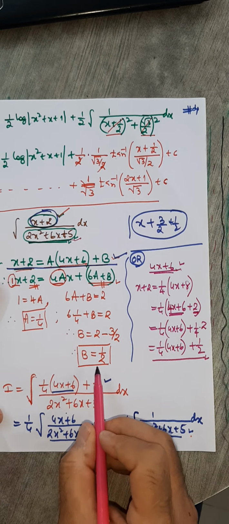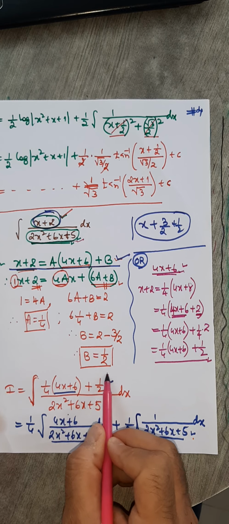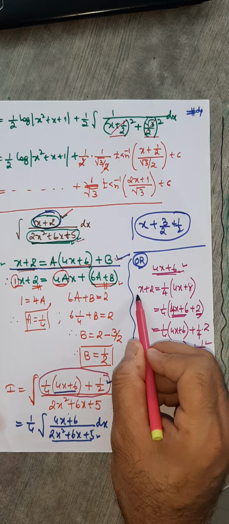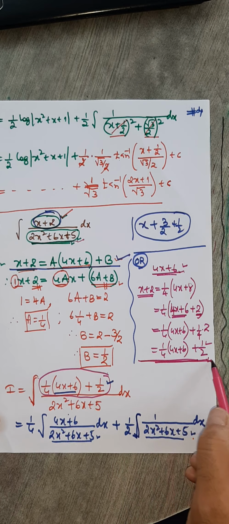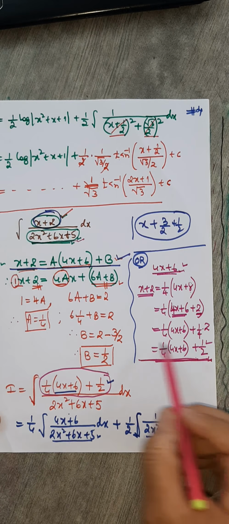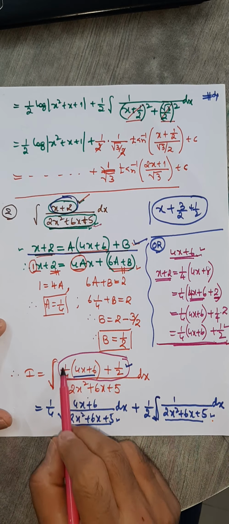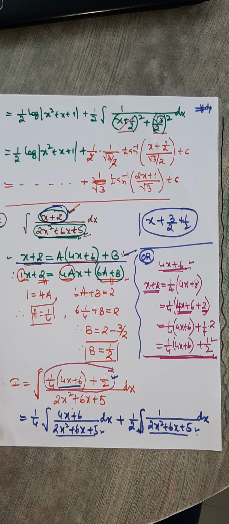So you see, you are getting the same thing as we got here. This was x plus 2, you see. So you can do it directly like this or using the a and b technique. Whichever way you like, you can do it. But this should be done without a mistake, remember.